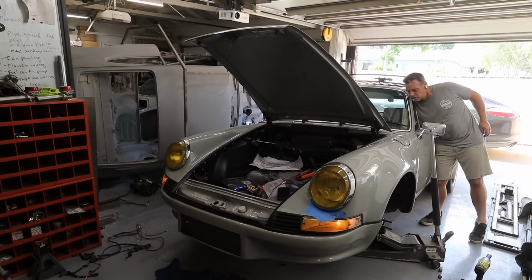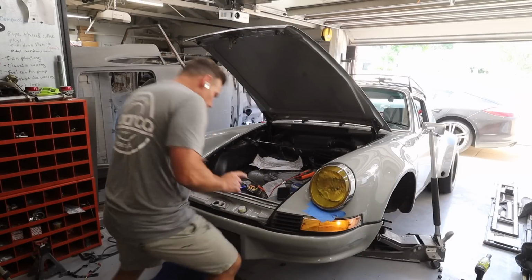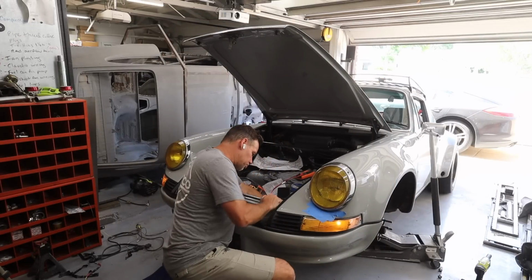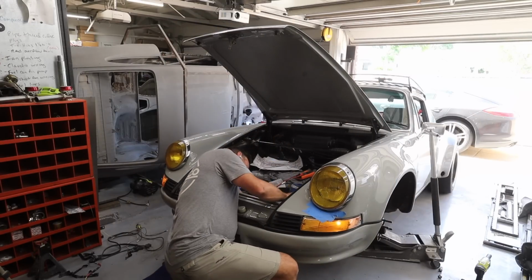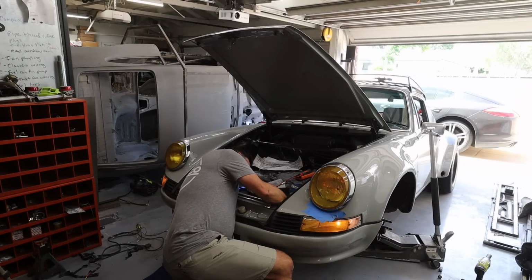Still no. Oh wait, okay. All right, I've got regular lights. I've got no brights. I'm going to mess with my little jumper cable here and see why that might be. Do I not have power? Okay, so there's the power. So for some reason I'm not getting power.